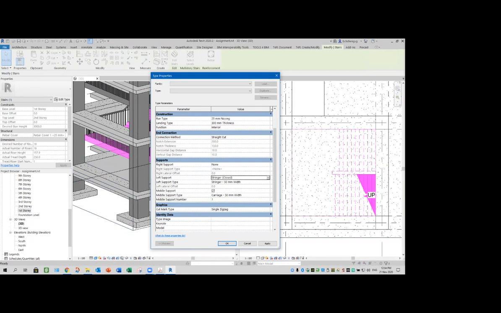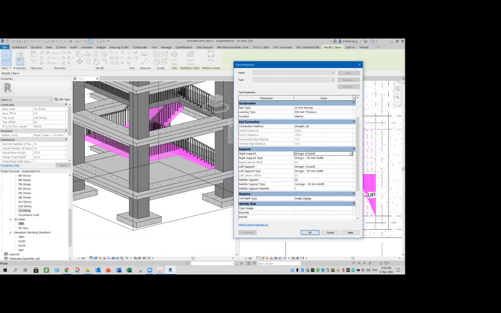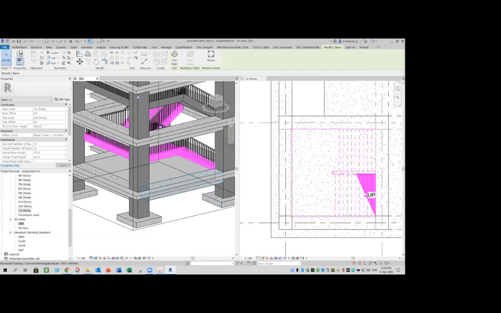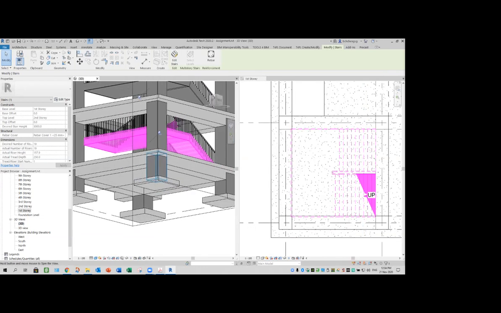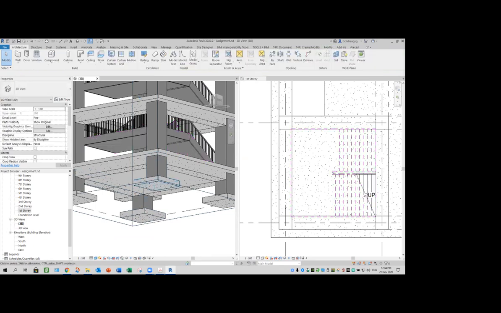Stringer. Don't tell me they don't have a carriage. Stringer close, close. Let's see first. Very weird. Apply. It's at the side. They have, but below here they are not showing.